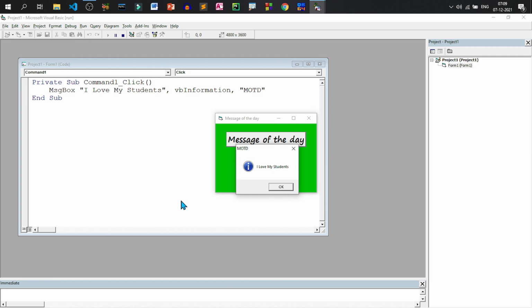Sequentially, if you see the code in MsgBox, the first one is the message itself, which is called the prompt. The second one is the message type that will show this icon, the i icon for vbInformation. It will be different for, suppose, vbCritical. And MOTD is the title of the message box. I hope you have understood how we can display a message. This is all in our first project.